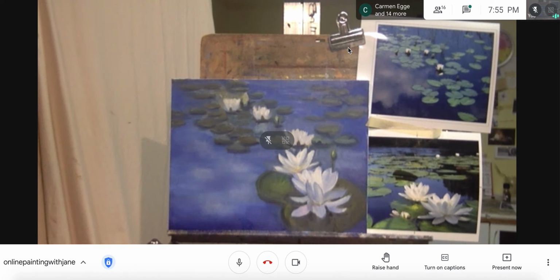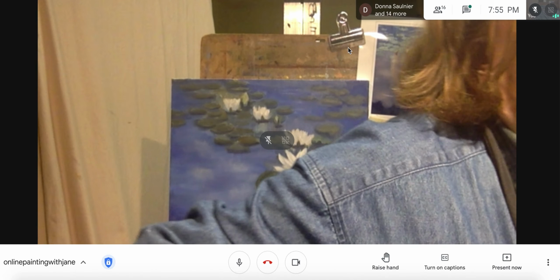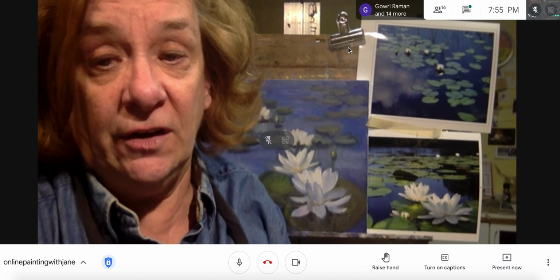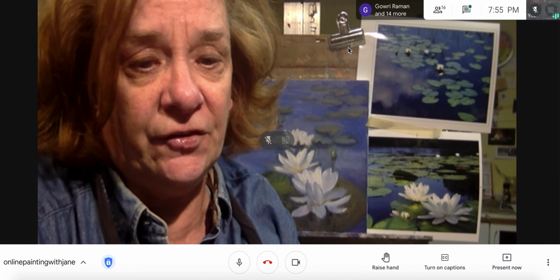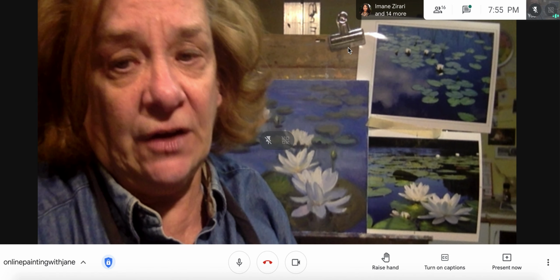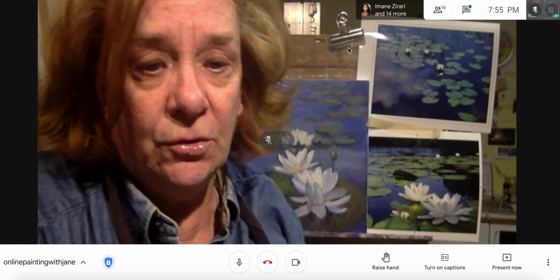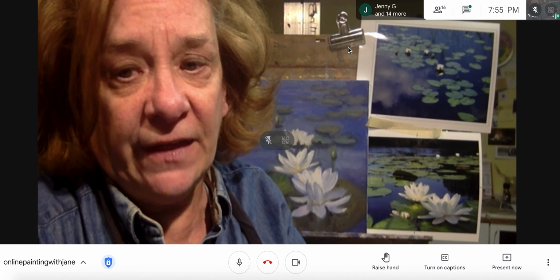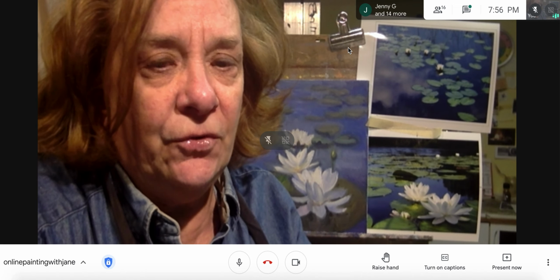I've really enjoyed seeing, first of all, the block-ins that you all did with the water lilies. They were very pretty. And I also enjoyed seeing everybody's studio that posted. I had somebody in my afternoon class that just started painting and she's wanted to set up a studio and she didn't know how to do it. And people put stuff up and it really gave her a lot of good ideas. So that was very nice of everybody posting those.